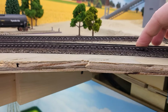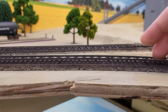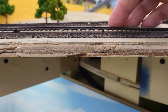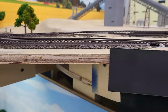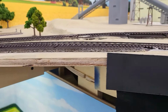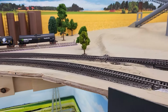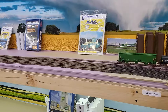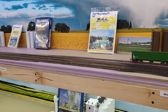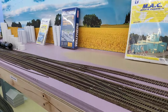So I know that's the workable way to do it, and you won't see these ties underneath once it's ballasted. The final grade, the transition, will be in place once that track is ballasted, so you won't see that anymore. But anyway, with that coming off of the helix and going to the main level, the upper level, that created some limitations as to what I could do with the track plan here in the Garden City area.